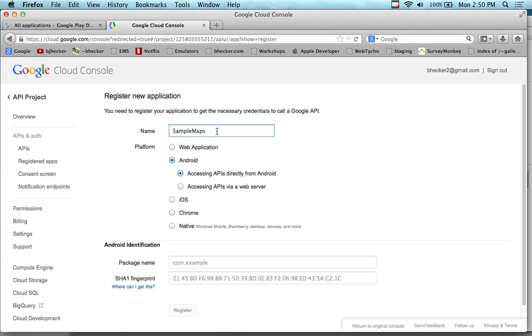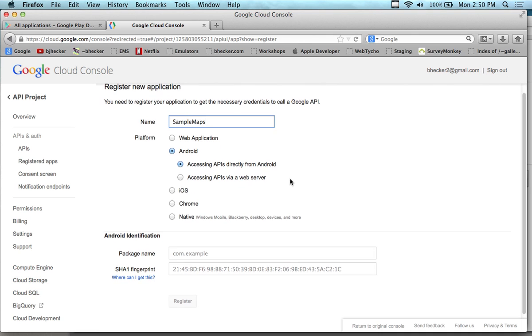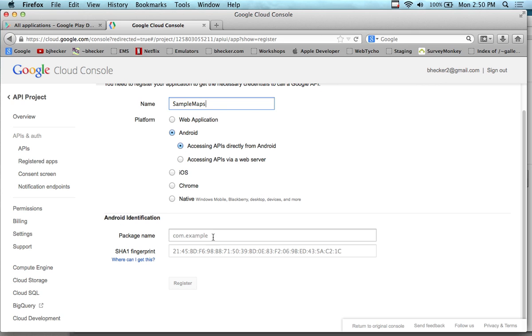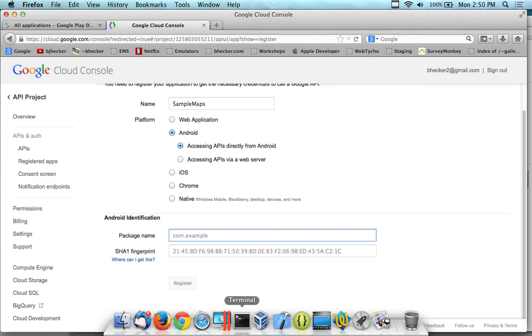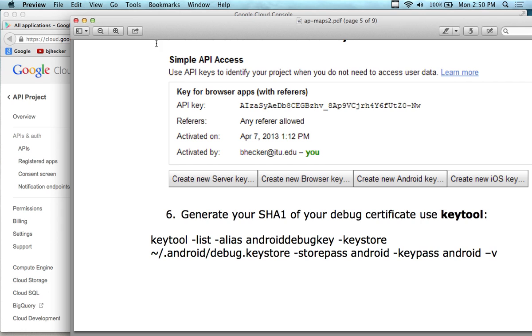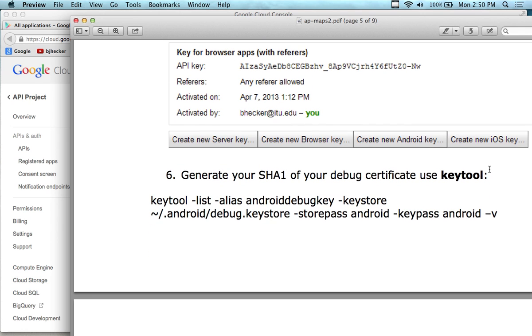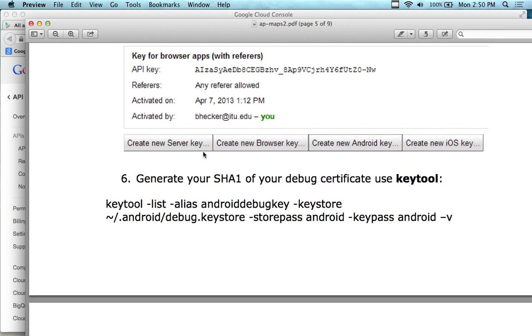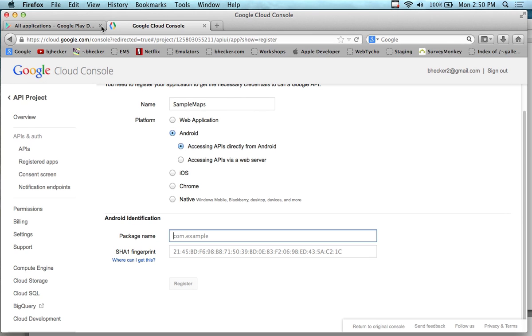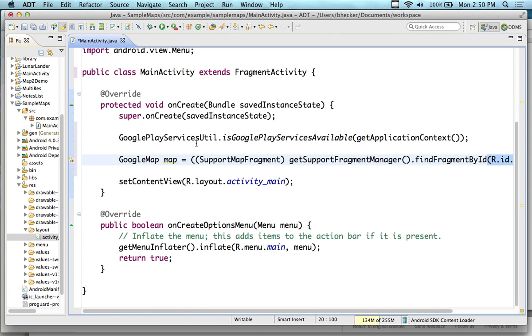You actually have to call it the same name, or you used to have to call it the same name as the app project that you were using. It's an Android app, and it's accessing the APIs directly from Android. This is going to run from an Android app. So now I have the package name I have to put in, and then I have to upload an SHA1 fingerprint. And I have to do that from a keychain access. So using the API access, we're going to need to generate an SHA1 from your computer to stick it in there. I have to actually put the project, so let me see what the project path is.